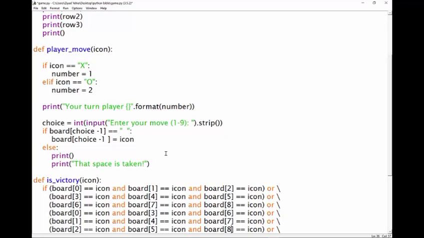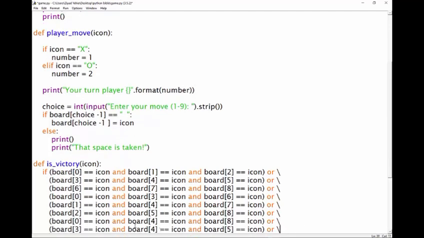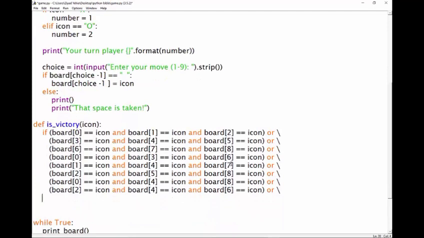Okay, so now for the diagonals, we are just going to want to have 0, 4, and 8. And for the other diagonal, 2, 4, and 6. All right, so that's how we're going to check if they win.